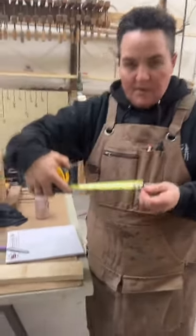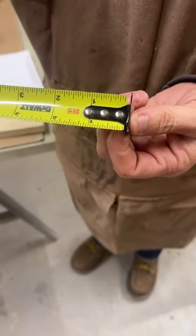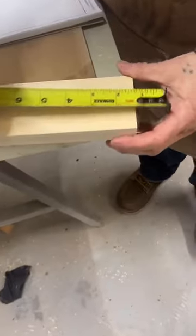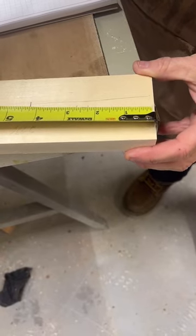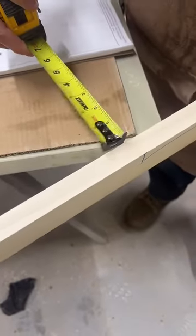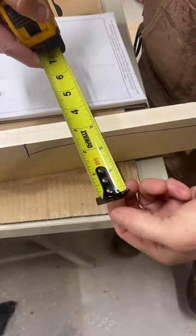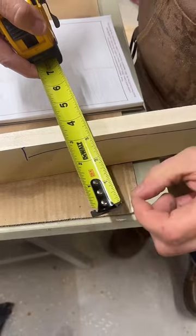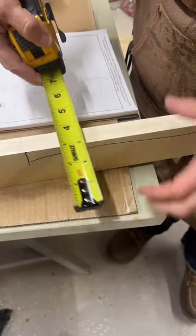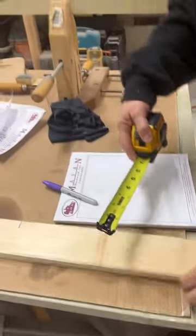If you're new to a tape measure, these ends here are made to slip. The reason they slip is because if you're measuring on the outside of something, you do what you call hooking your tape. You hook your tape there. That is a good measurement. If I was doing an inside measurement, then this hook is going to come in. So the amount that this moves is equal to how thick this is. That way you get an accurate reading whether you're hooking your tape or putting it on the inside. Does that make sense?